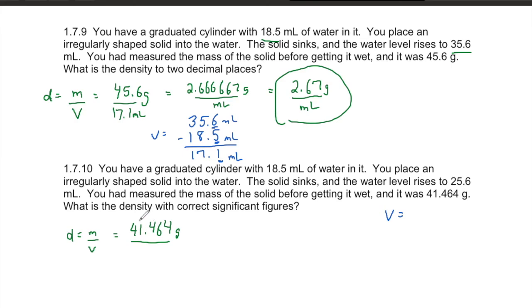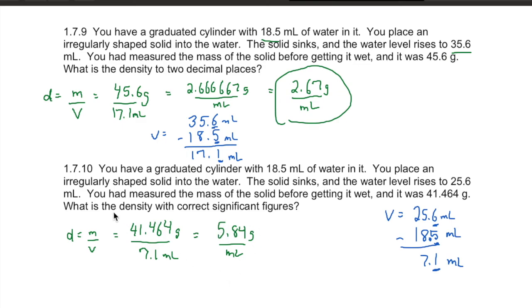So this one, again, we have the mass and the volume is being given by liquid displacement. So we want to know the difference in these volume readings that was caused by the volume of the object. And again, the graduated cylinder readings are only known 1 past the decimal, and so our volume is just 1 past the decimal. So this results in 5.84 grams per milliliter. But with the division here, we're dividing something with 5 significant digits by something with 2 significant digits. So we really should only keep 2 significant digits. So as our final answer, we should report 5.8 grams per milliliter.